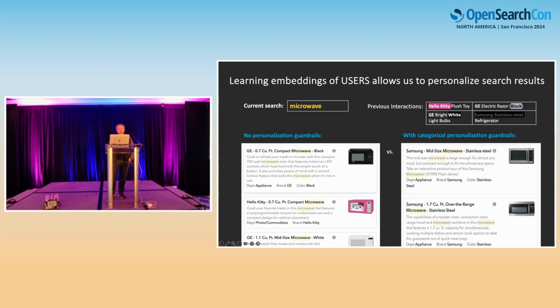Over here on the left is blind personalization. This is what a software engineer on your team would do if you said, can you go implement personalization based upon someone's previous behaviors? You'd probably get something like this, where it would take all of the features over here, Hello Kitty, white, black, stainless steel, and when they search for microwave, you're going to get this list over here. Here's a black microwave, here's a Hello Kitty microwave, here's a white microwave, and there might be some other things from here influencing it. But even though this does match all of their past behavior, these aren't very good results.